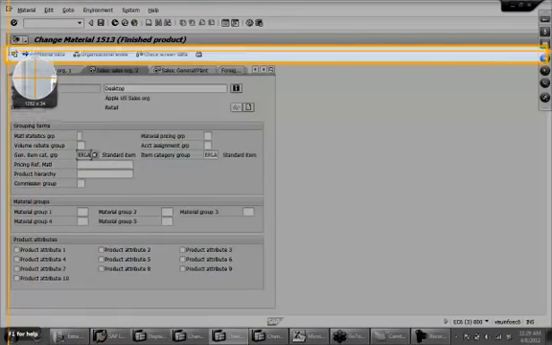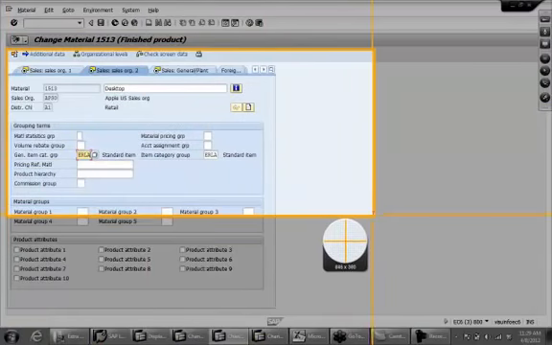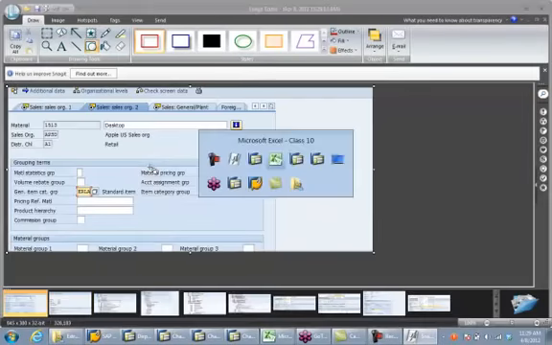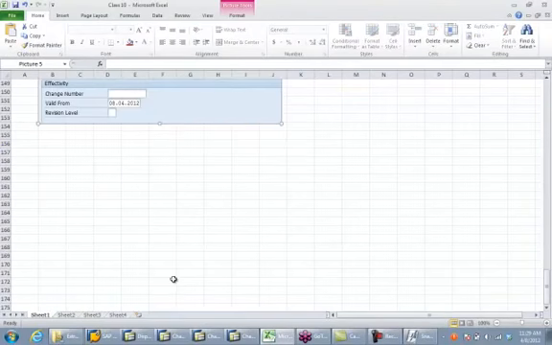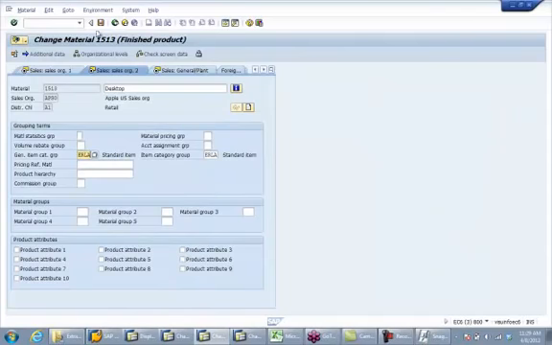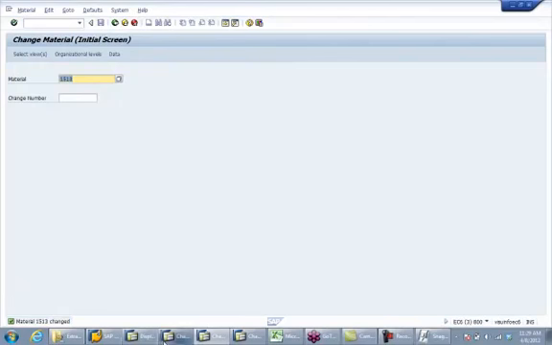What this item category ERLA does is it controls everything at the header level. Okay, so now let me save this. Now let me try to create a sales order.